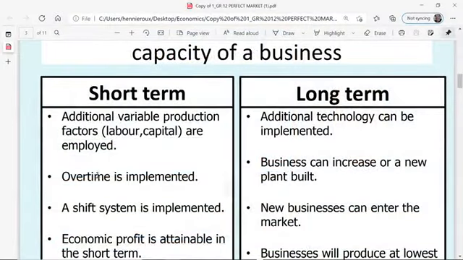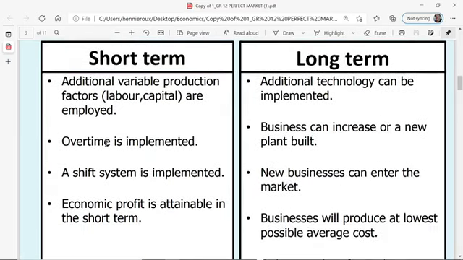Now, as you know, the term overtime means that workers work above their normal time, right? As you know, the Basic Conditions of Employment Act states that workers have to work a 40 to 45-hour week, so any hours over that or extra hours worked is known as overtime.